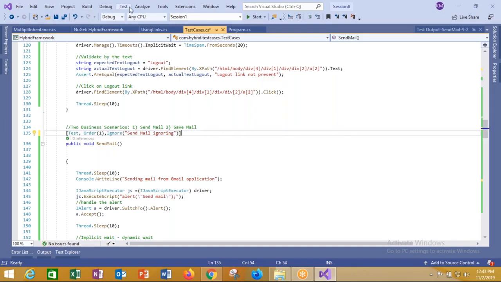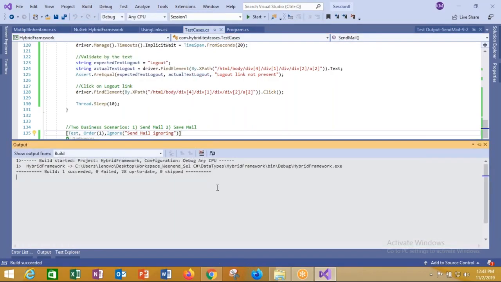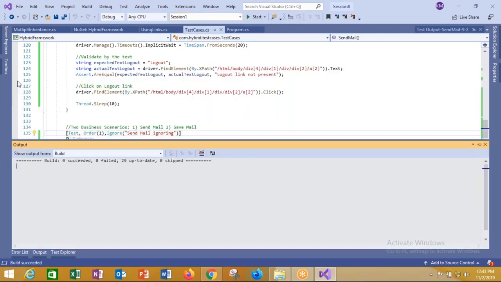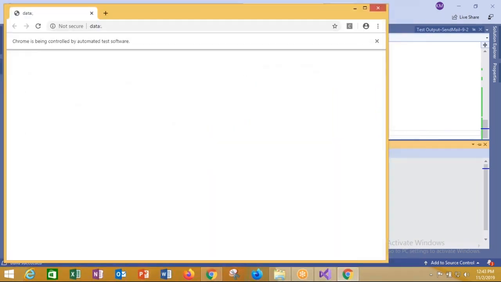And I'll run this. Build it first. This is how you ignore the test annotation. You can ignore the class also. Build succeeded. Now we'll see only save mail running. You run everything. You see what is running. Only save mail should happen.